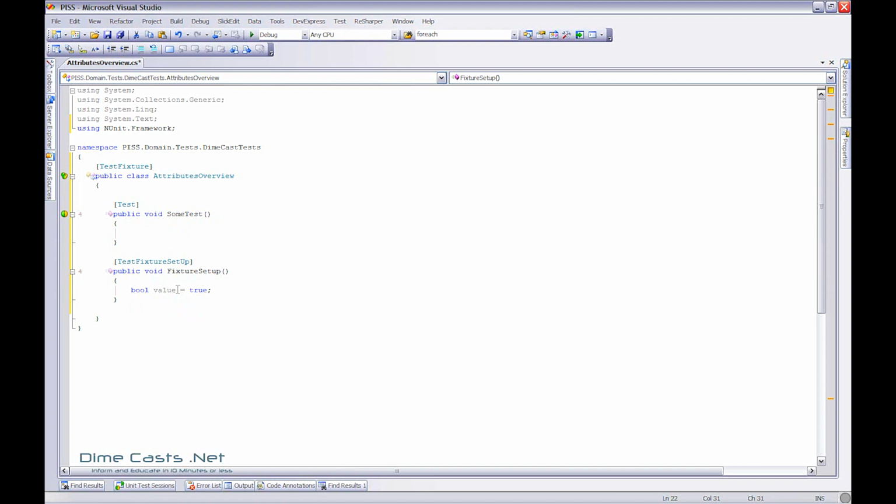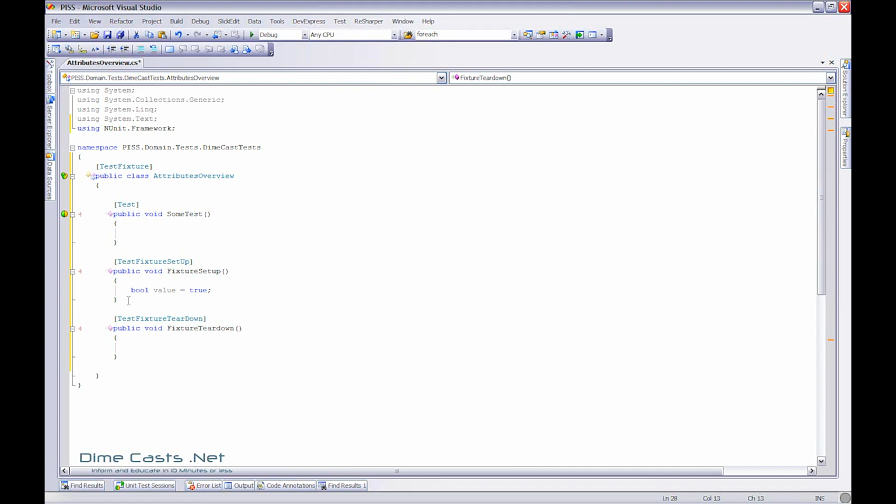To go with the TestFixtureSetUp, they've also created a TestFixtureTearDown. TearDown does the exact opposite. It's called at the very end of the test run. This will only be called once per test class or test fixture. These two are good for creating, like, maybe global data that you want to use for all of your tests, or maybe use for records in a database or doing some prep work and teardown work. These are very useful. Keep in mind they'll only be run once per session.